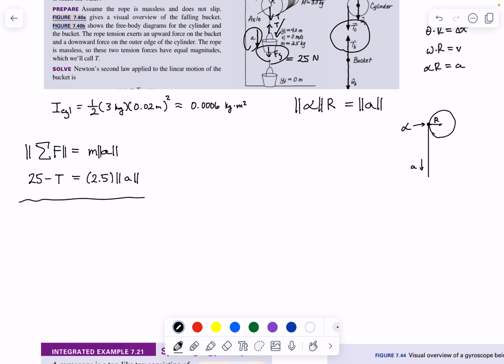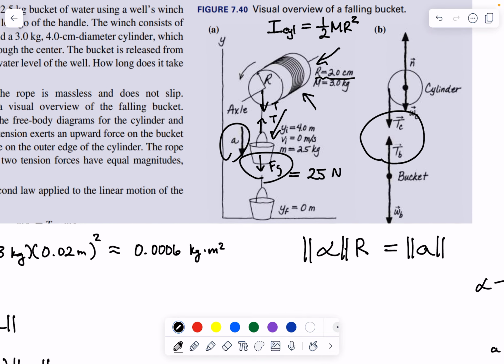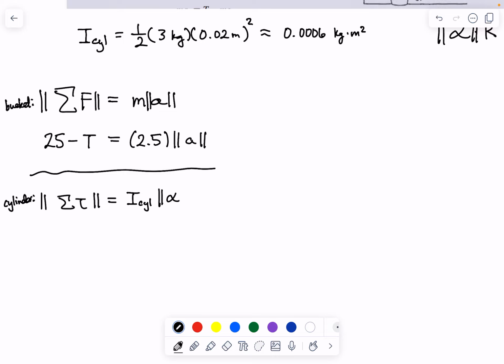What's maybe another one? Well, because this cylinder is rotating, we could analyze Newton's second law, but in a rotational framework. So we could say, what about the sum of the torques on the cylinder? So this is for the bucket. The bucket is not spinning or anything, so we're doing linear stuff. And then over here we have the cylinder, which is actually rotating, so we want to use all the rotational versions of stuff. So this is going to be I of the cylinder, and then times, let's think about the magnitude of this acceleration, the rotational acceleration of the cylinder.